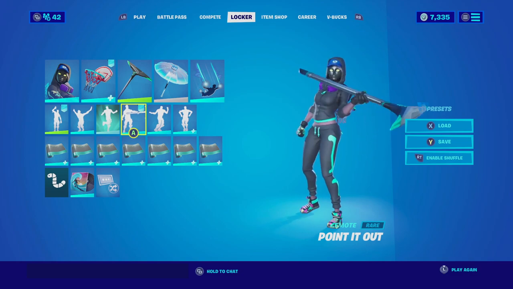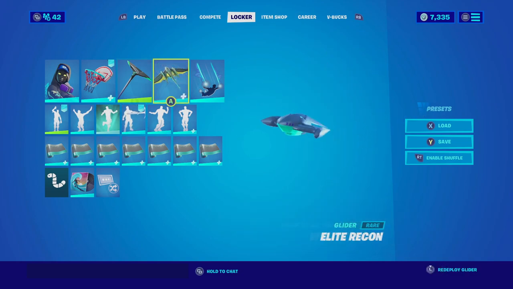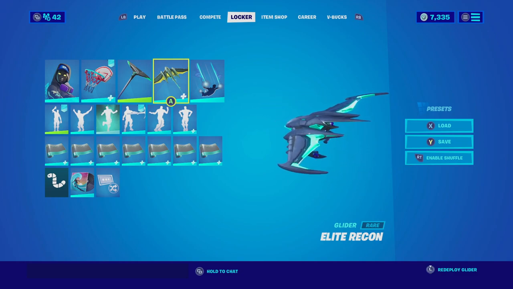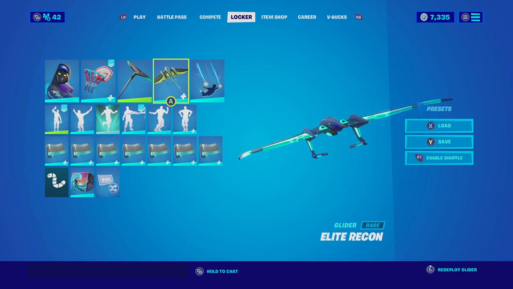It looks very good when she's actually in the battlefield, and overall, a very solid pick. And for the glider, we're going to be going with the Elite Recon with the Ultra Eagle Edit. Now, the Elite Recon does have that same neon color scheme similar to the skin and backbling. It looks very good. The glider itself is very compact and it just looks perfect with this combination.